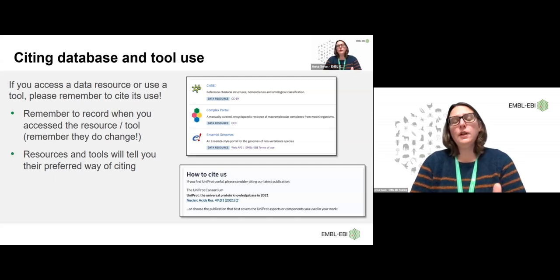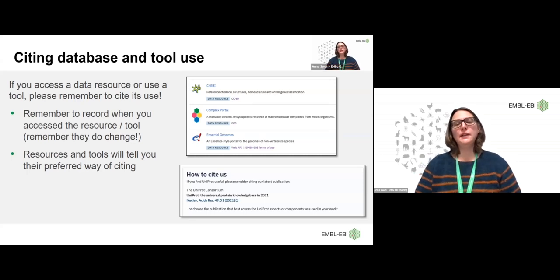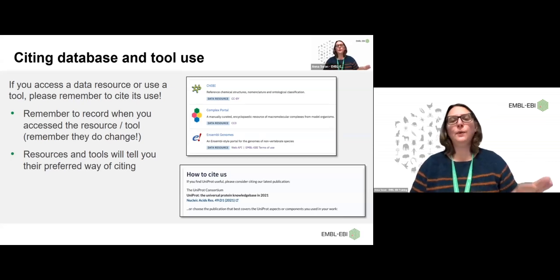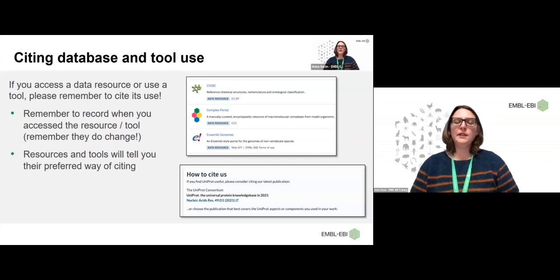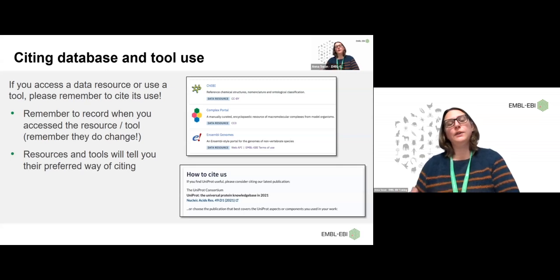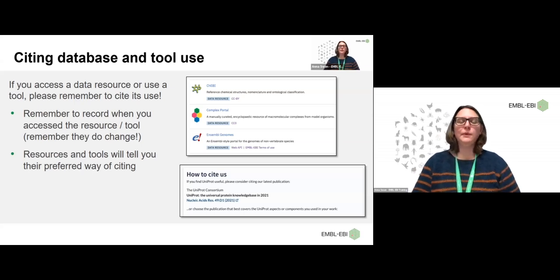The reason this is important is that sometimes the data can change. If more data is submitted, it may change what's already there. Past data releases are available, but it's not always what's visible on the browser. So it's really good to keep track of things so that you know when you did it, how you can access it, and whether you need to go back to an older data release to check what you've done before. Just like you would do in the lab, keep track of what you're doing as you're doing it.